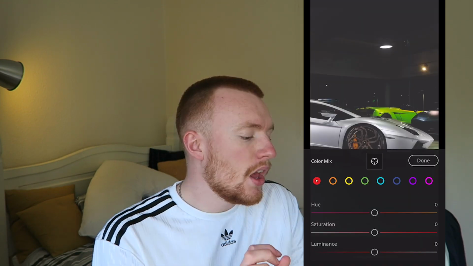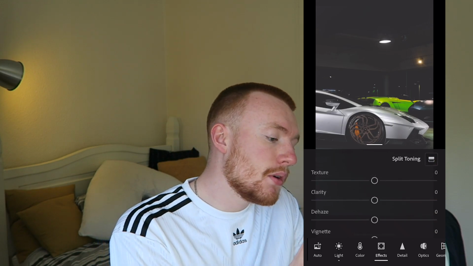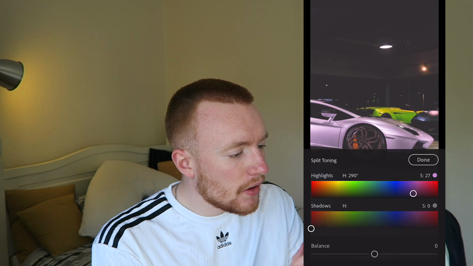So we've basically made all the shadows kind of blown out and a little bit lighter. Same sort of vibe if you were to lower the contrast. That's the kind of vibe we're looking at here. Then you're going to want to jump into effects and go into split toning, and this is basically where we'll get the sort of color and the general vibe of the image. So in highlights, you want to take the hue to 290 and bring the saturation up to about 25, 26. That's kind of giving it the pink highlights.